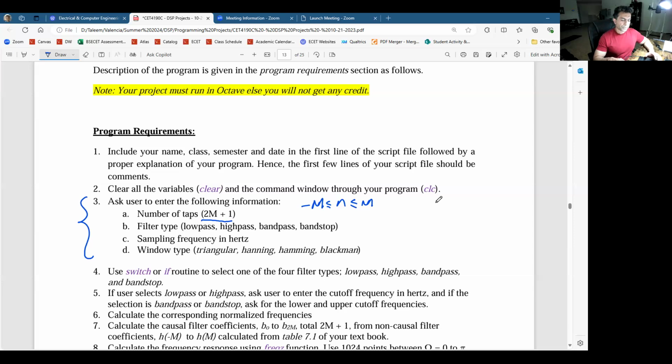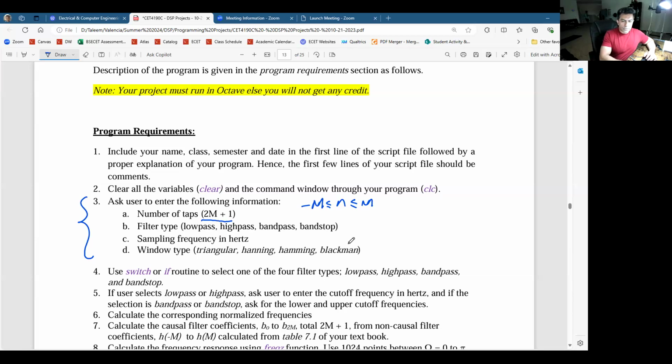So first, you're going to design the filter from -m to m, and then you are going to shift it to make it causal. First, you design the non-causal filter and then the causal filter. Remember, the equations that are given, that we discussed, are for the non-causal filter. However, as we discussed, the coefficients of the causal and non-causal filters are not going to change. It's the same coefficients; only when you write the transfer function of the filter down will the causal transfer function be different from the non-causal transfer function.